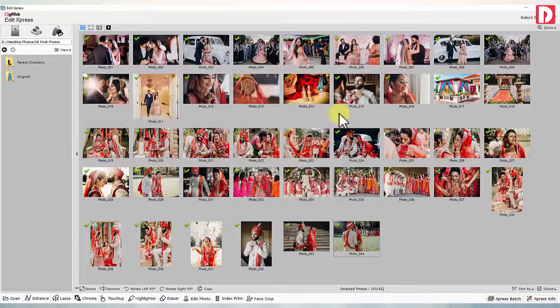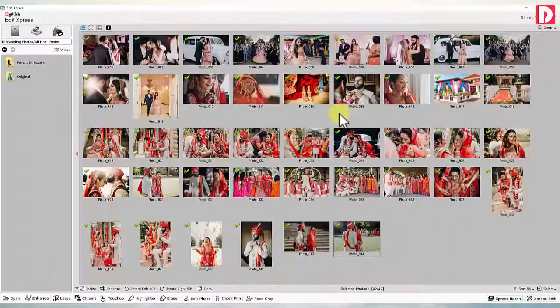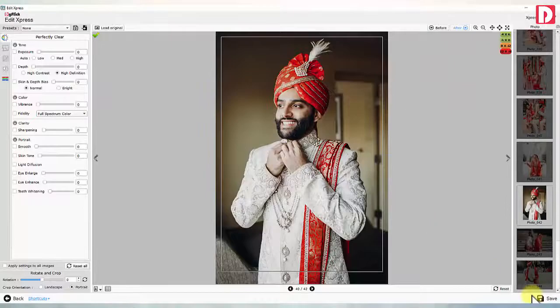But if you are not sure about the angles and the frame of photos, then you need to do basic editing of photos before sending these photos to your customer for approval. Select all photos and click Express Edit. All photos get opened in Edit Express. Here you can preview them in preview mode and set required color correction with presets.